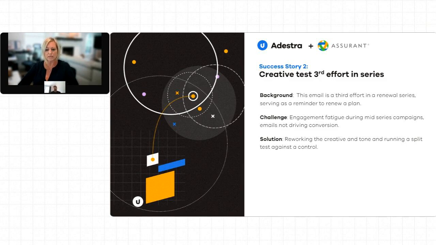And what we wanted to do was just rearrange that particular email. And so what we did is we did keep a header graphic, but we rearranged the copy. So it was more, again, more conversational. We added some other CTAs, different buttons and different copy in the CTA. And then we also added a small graphic that we have never used before that really just took the email and added a little bit of visual interest, I guess you can say, to it.